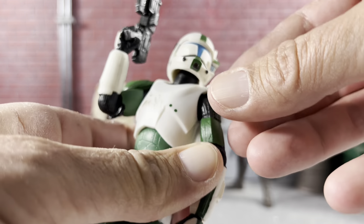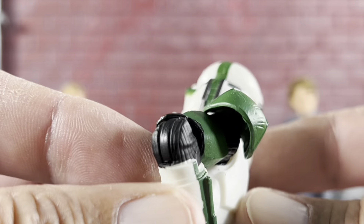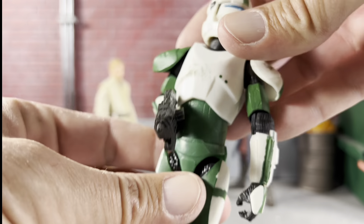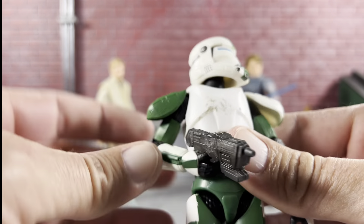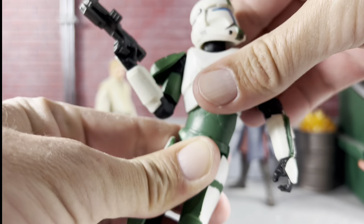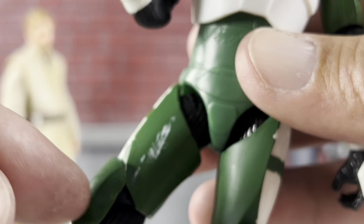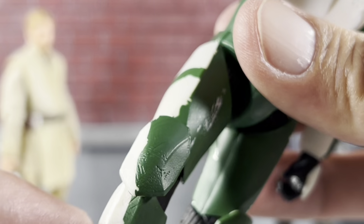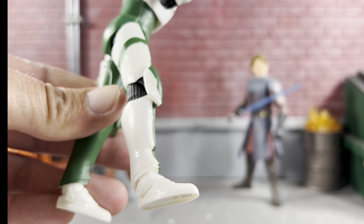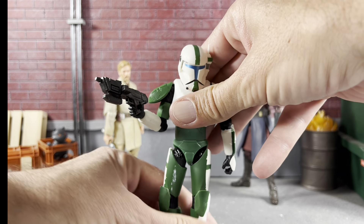The shoulder pads are soft and rubbery — they do swivel, which is great. I really love that visor; see how the shine reflects on there — it looks totally cool. The back of the helmets all look the same. The paint work is definitely different though. You can see the weathering up on the chest. The blaster is the same as Boss's. Lots of chips in the shoulder pads. Articulation is the same on all of these guys — super smooth like a Rubik's Cube. I love that little weather damage on the thigh, and you can see how it's all messily painted. Looks all chewed up on the boot. They've all got little dents.